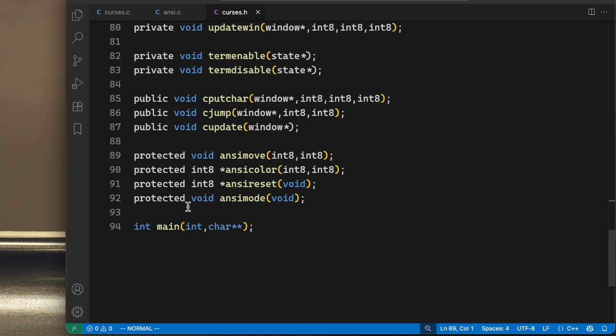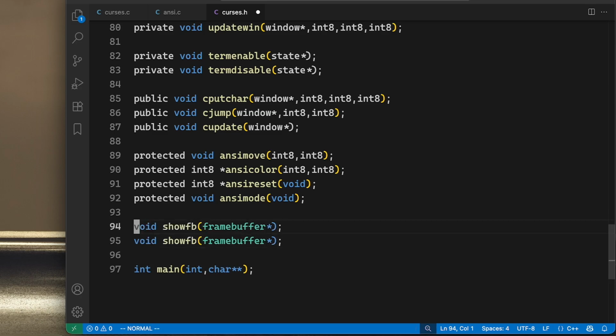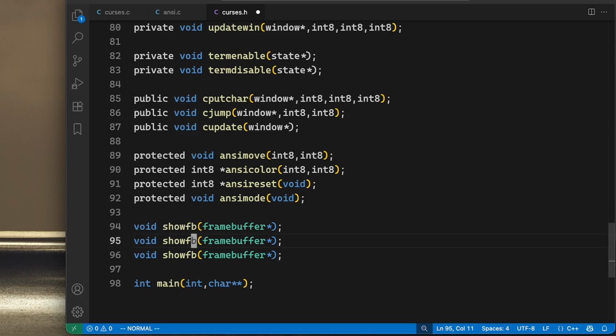And I'm going to make this pretty simple. I'm just going to make a void function. So show frame buffer, and the only argument it's going to take is the frame buffer pointer, like this. And same with the other 2.